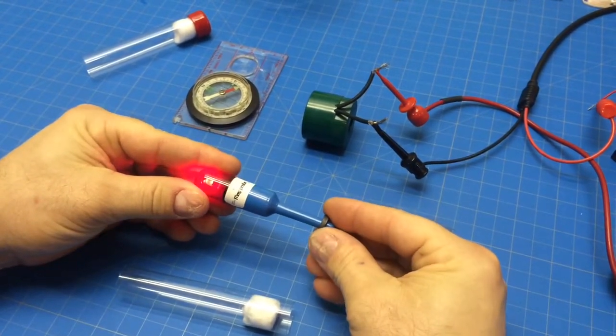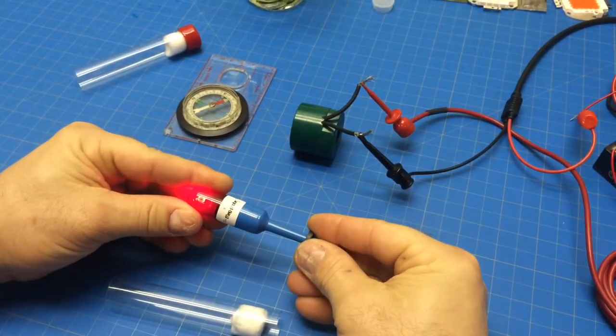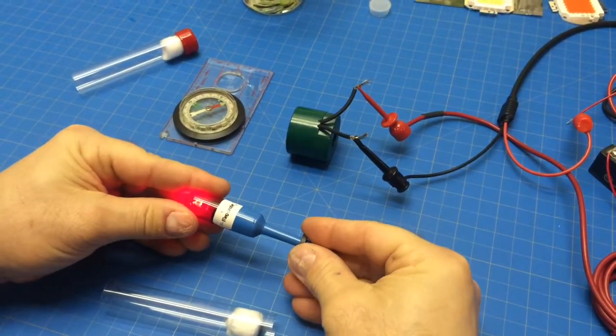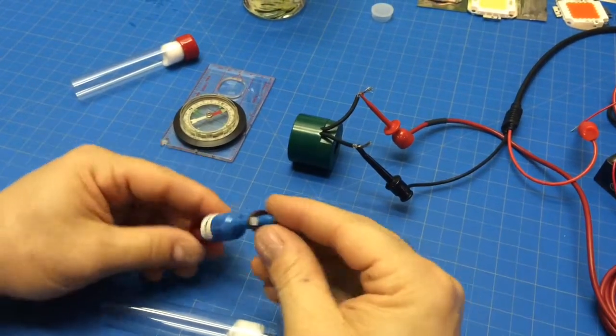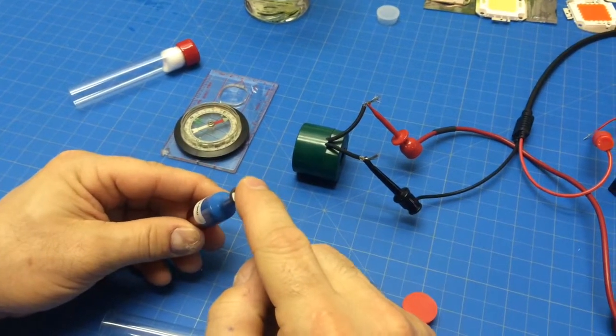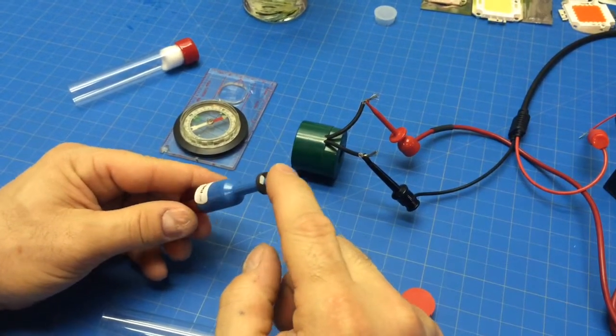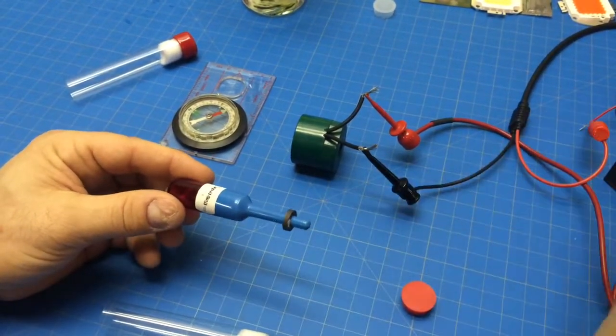That LED stops, you slide it on a little bit more, lights up again, and you just keep going until it stops again. Okay, now it's stopped. That white tip is facing this way which I believe will identify north. Is that what the paperwork said you recall? Alright, we'll take a look at the paperwork and find out.